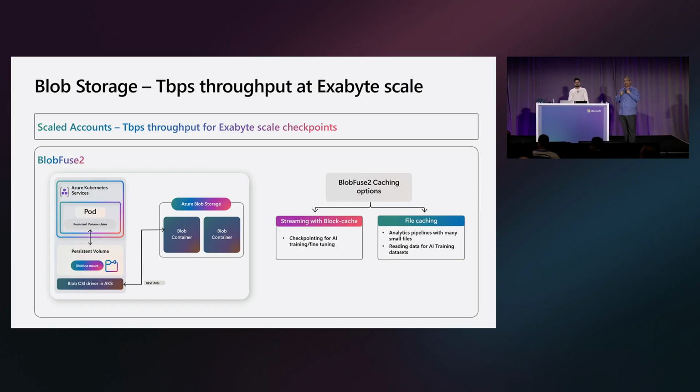You can do file level preloading and things like that for training data, or for these checkpoints that we just talked about, you can use the local NVMe for either read caching on streaming when on reload of those checkpoints, or write back caching for pushing those checkpoints out, so you don't block the GPUs for too long. You leverage the NVMe right there, and then you exit quickly for the GPUs to continue. So this has been another very foundational investment that really pays dividends. This one you do have to do a little bit of configuration, but again, we've tried to make it very, very simple to use with default configs and things like that.